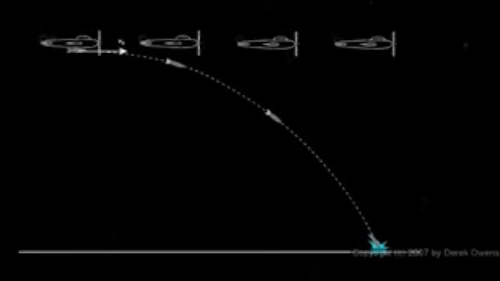Once it's released, though, it begins to accelerate down due to gravity, but it also continues the forward motion that it had when it was being carried by the plane. So this forward motion of the bomb has to be taken into account by the people doing the bombing, or they're going to miss their target. If they were to wait till the plane were right here over the target and then release the bomb from directly above the target, the forward motion of the plane, which gives the bomb forward motion, would carry the bomb forward of the target, and it could miss the target by a substantial amount.